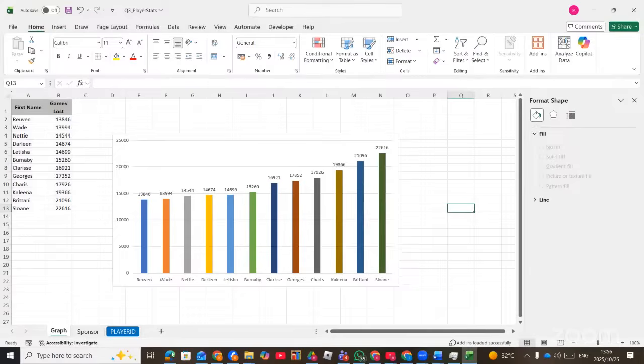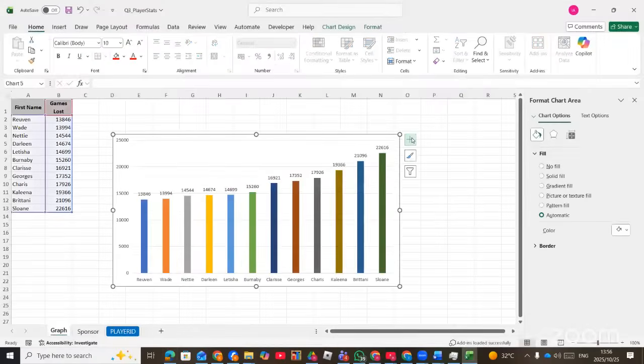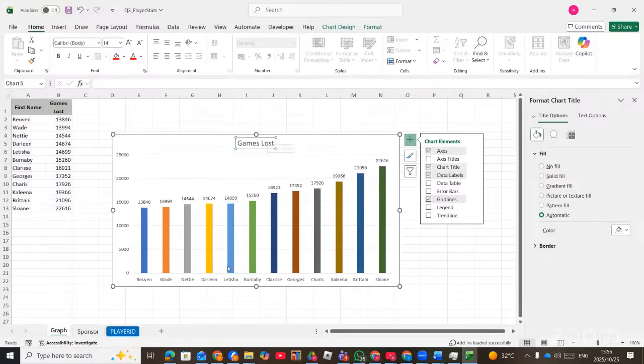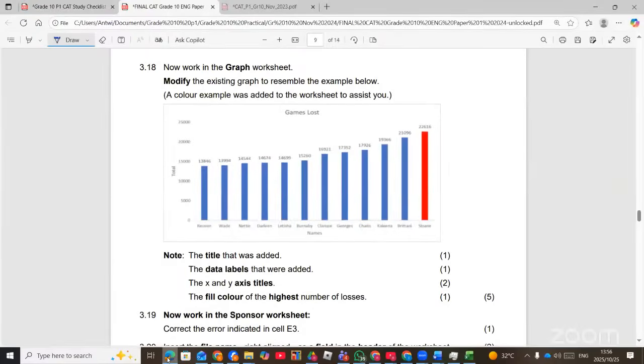Again, the title, there was no title. So when you select it, you click on the chart element, then you see chart title. Then you can type the title, which is game lost. Then again, the X and Y axis, this is totals, and this is names. So we need to insert it.